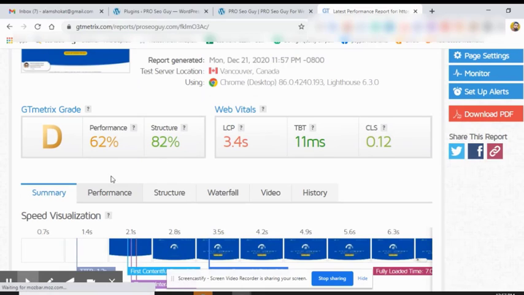This is the current speed of the website. Let me boost the speed and make the website load under 3 seconds.